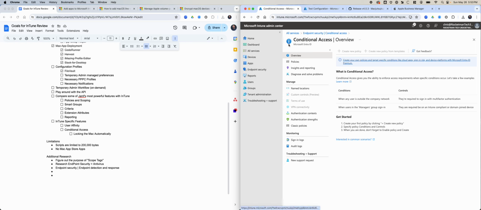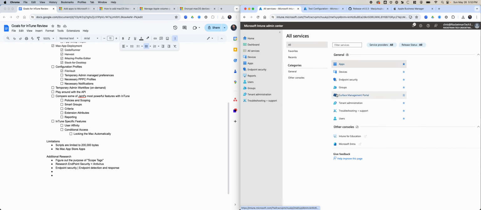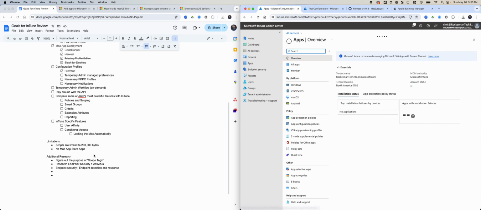Okay, I need premium. Okay. I'm going to test out restarting this computer and seeing if that prompts me for FileVault. Record the process.